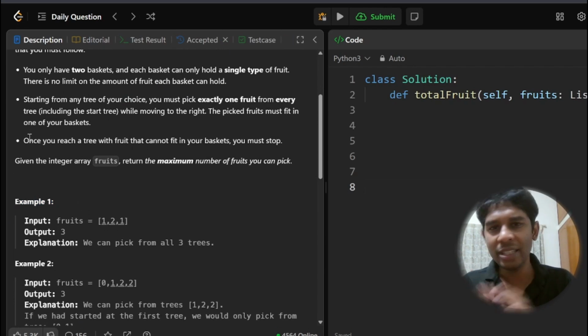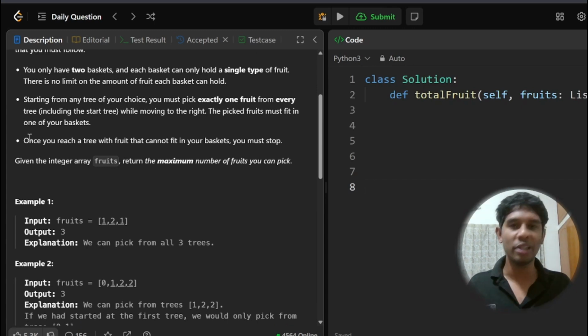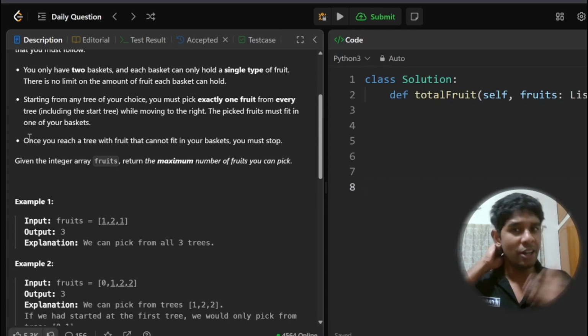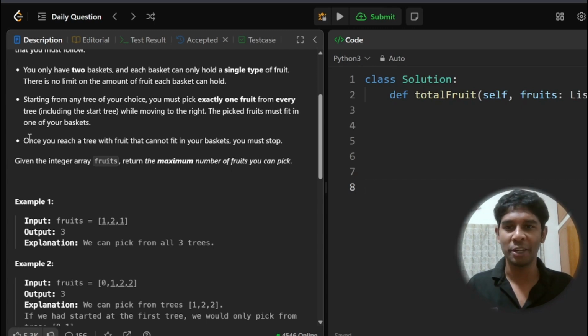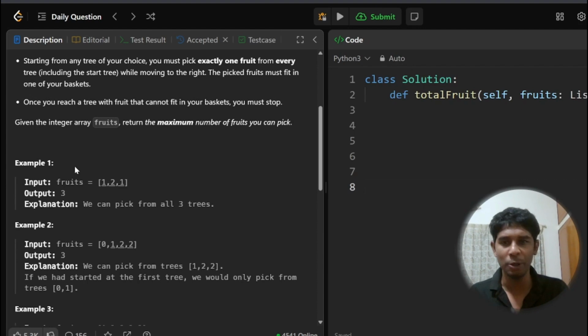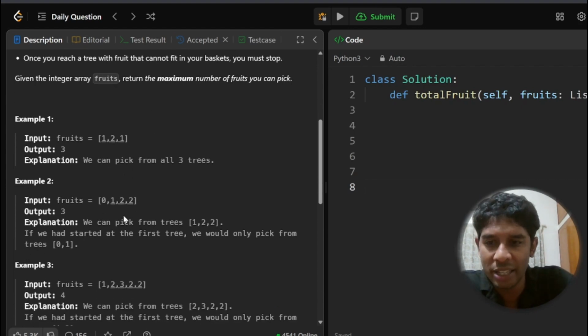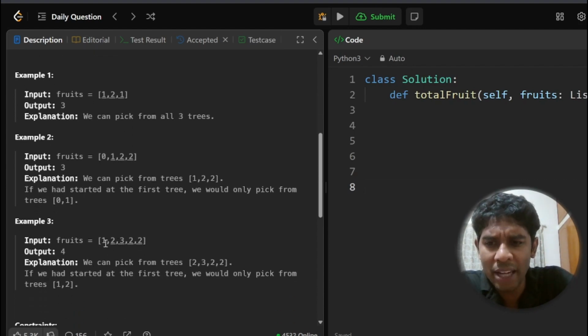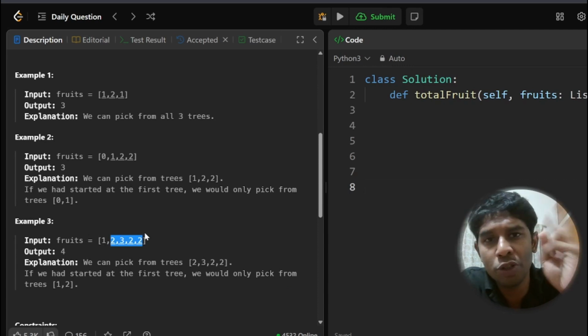Yeah, so these are just the rules, but now our challenge here is to find the maximum amount of fruits collectible, right? And now if you just think about it, this becomes a very simple problem. All they're asking is what is the maximum continuous sequence that contains only fruits of two types.